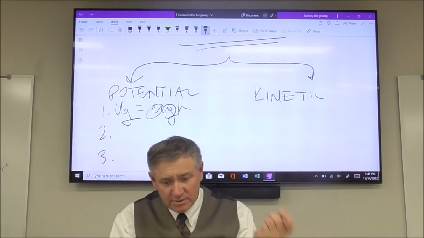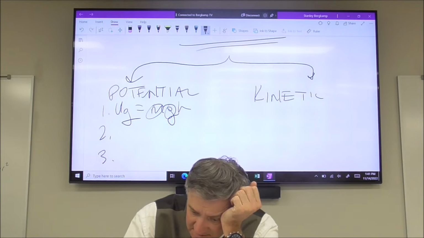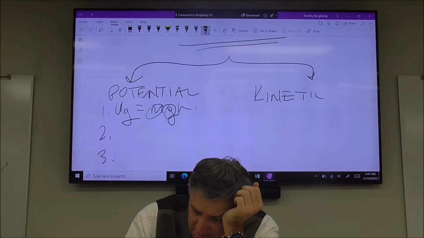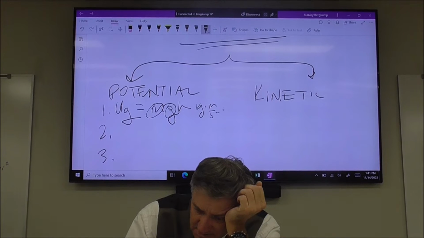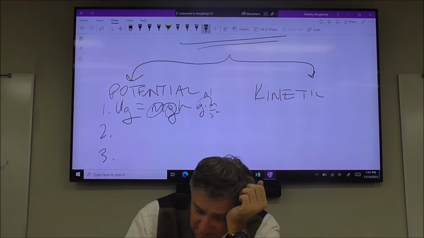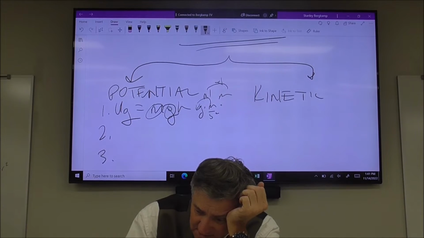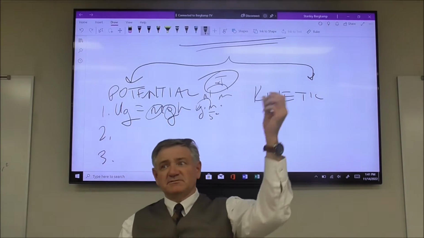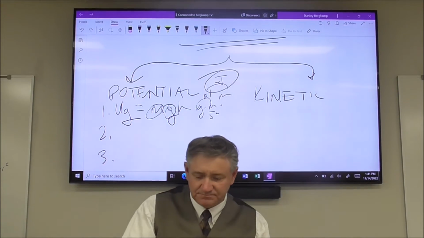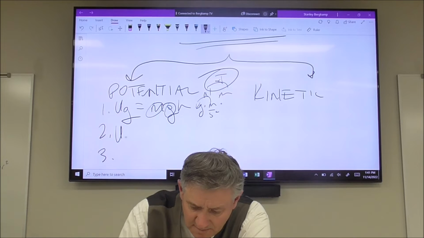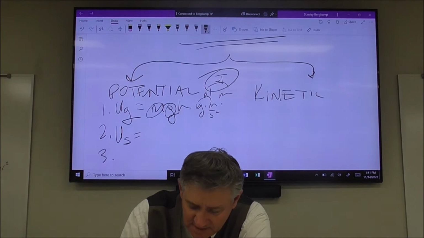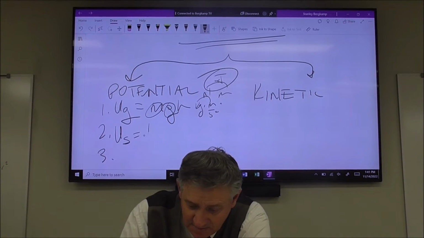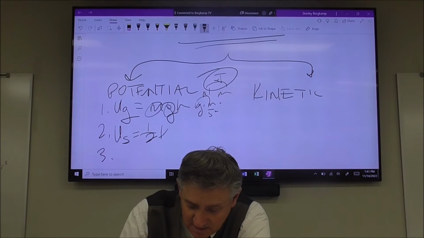If you look at the units, the m is going to be in kilograms, and g in meters per second squared, otherwise known as newtons, times meters. Newton meters is the same thing as joules. So gravitational potential energy is stored in joules. We're also going to talk about US. And that isn't the relationship talk about us kind of thing. This is the physics talk about us.